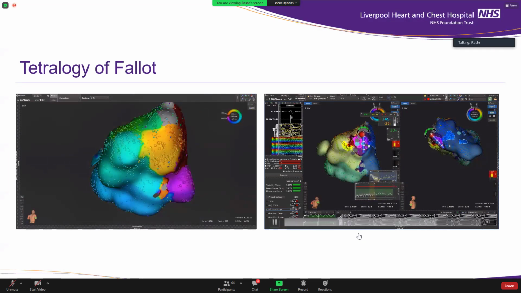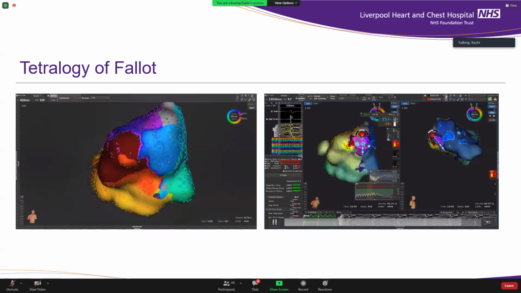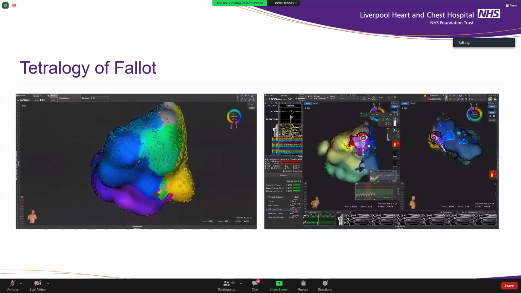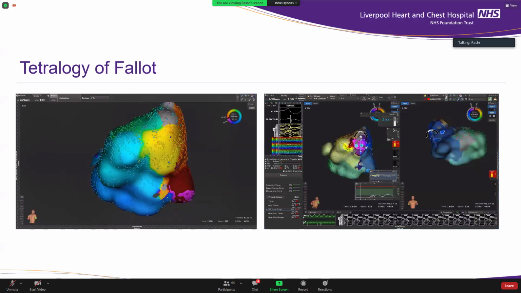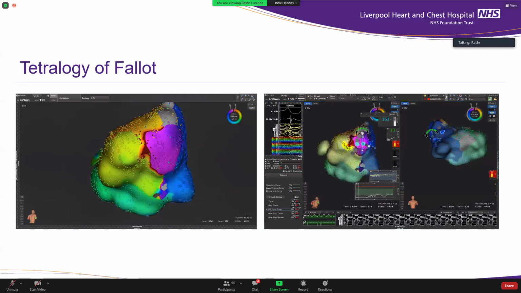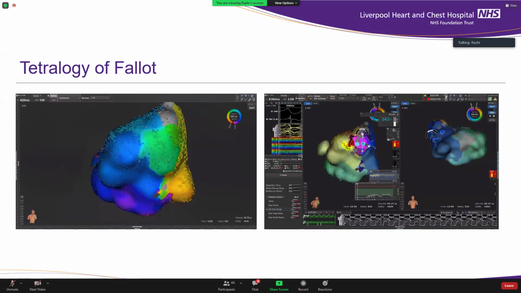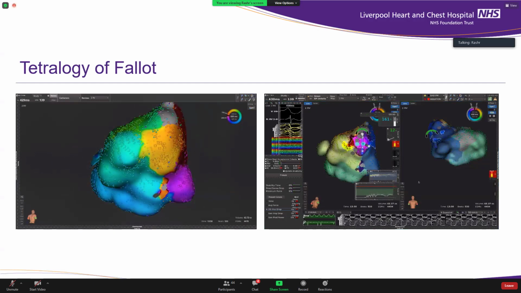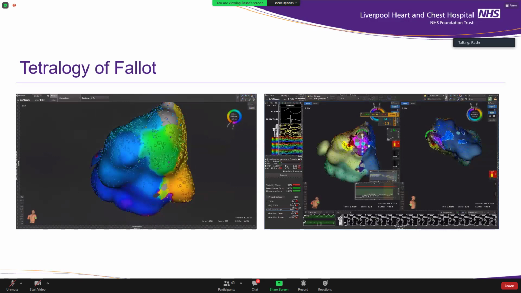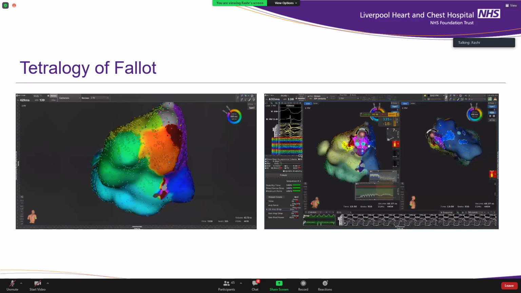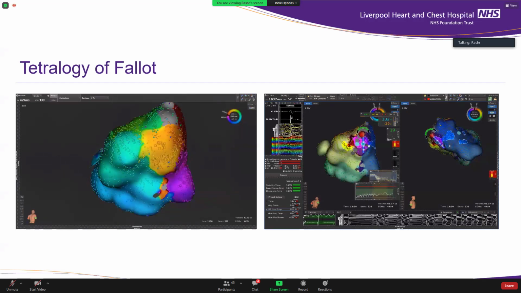So I think in terms of the long term for these people, Zeppenfeld and her group would suggest that if you can block these critical isthmuses, prove block, and be able to terminate the clinical VT in the lab, in the presence of a more modern tetralogy operation, these people don't need ICD therapy. I guess in my region we deal with a lot more older-style VT, so we haven't felt that confident to go that far, but certainly I think if you can block these isthmuses, you have a very good chance of remaining VT free in the long term.